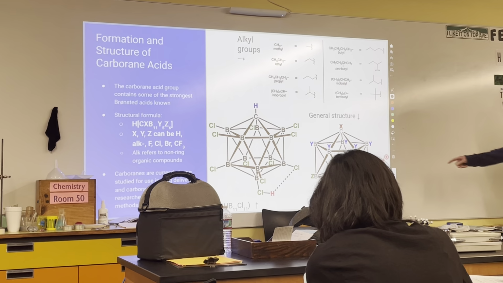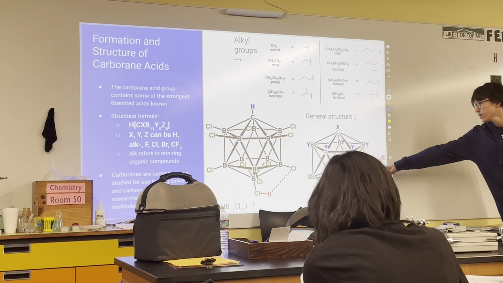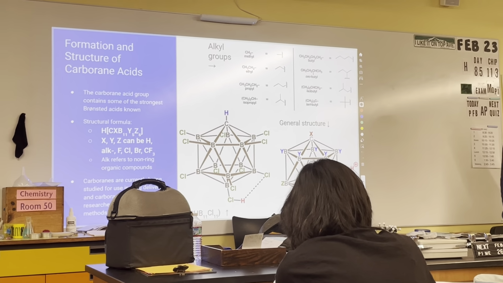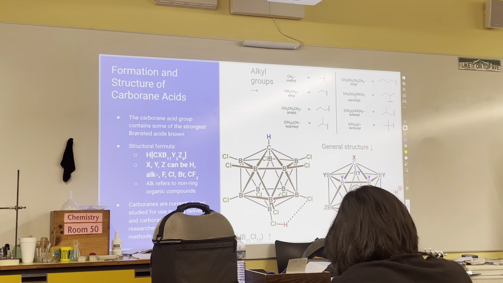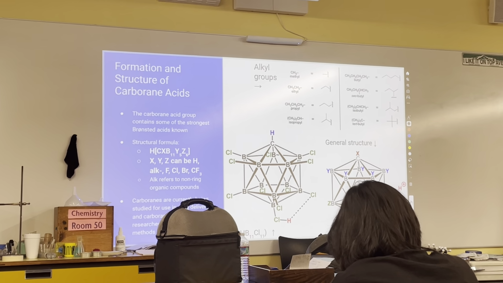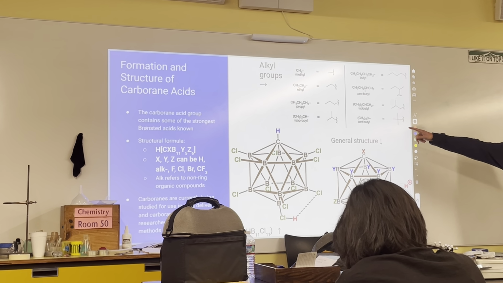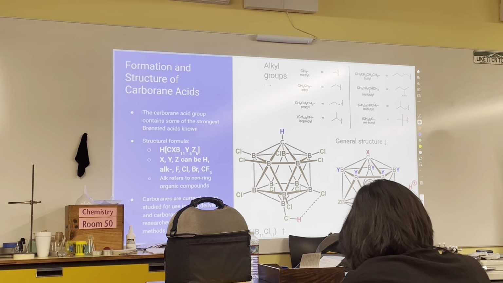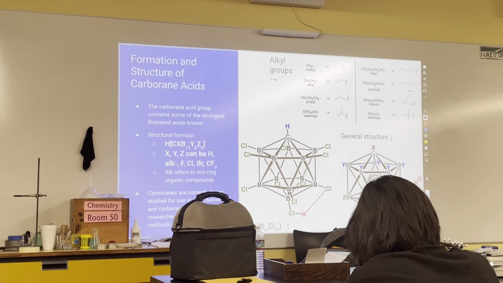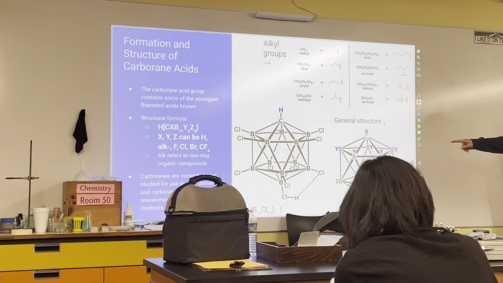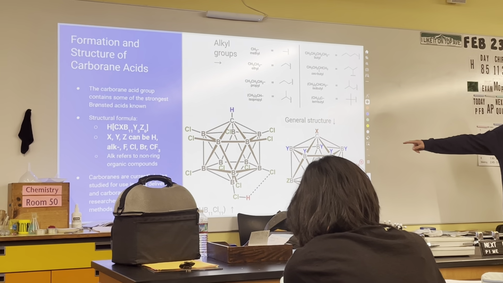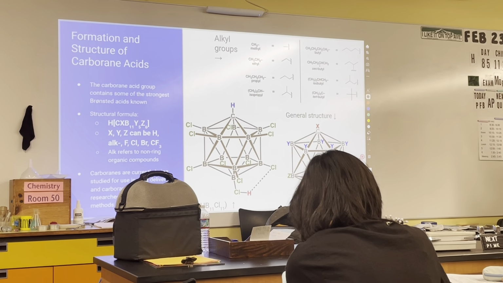And then all of these over here, where it says Y and Z, you can just insert random stuff. You can see in that molecule over there, we have Cl's and then an H on top. One important thing to note is that the H on top, the blue one, is not the acidic hydrogen, all right? So don't go saying that one dissociates, because it doesn't. Instead, the acidic hydrogen is shared between those two chlorine atoms on the bottom. Just keep that in mind.